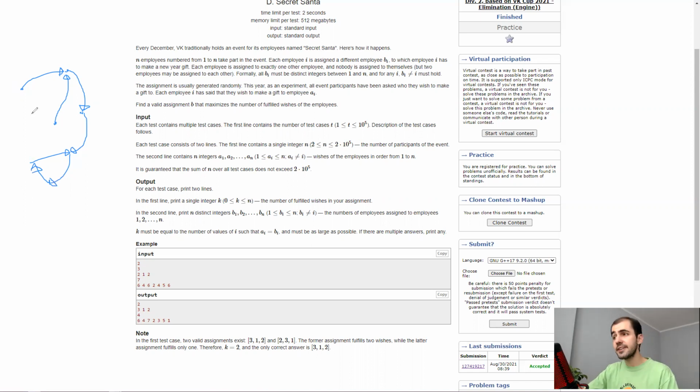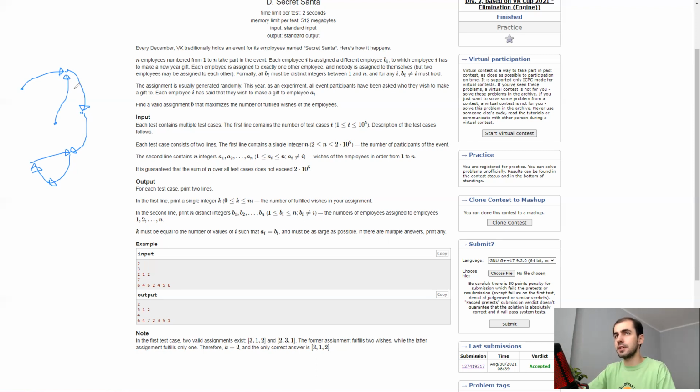But Secret Santa does not work like that. Secret Santa expects that we want to find a permutation, and specifically a permutation without fixed points. So everyone gives one present, everyone gets one present.